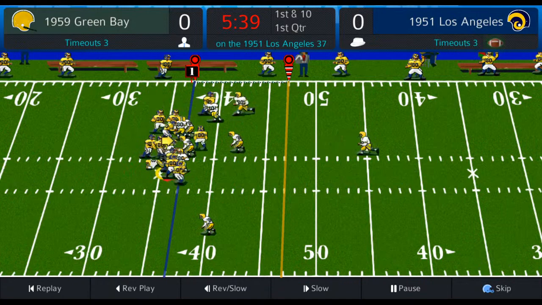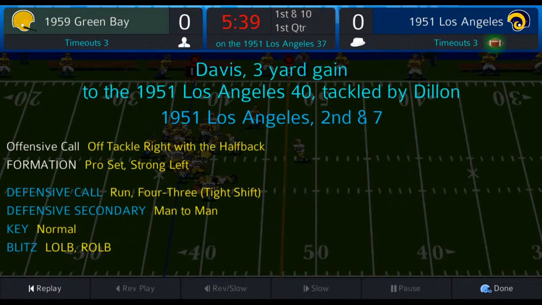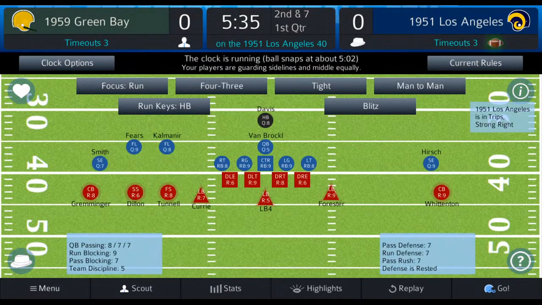Van Brocklin, handoff, and ooh. Second down. Davis breaks one tackle, keeps his legs churning. He picks up three. Brought down by Dillon and company for the Packers. It will be second and 7 on the Los Angeles 40.